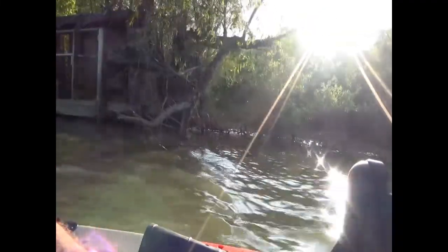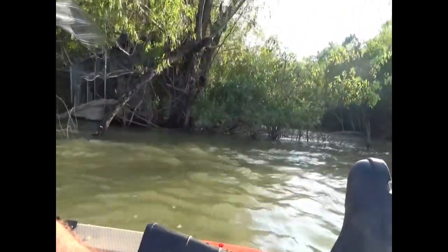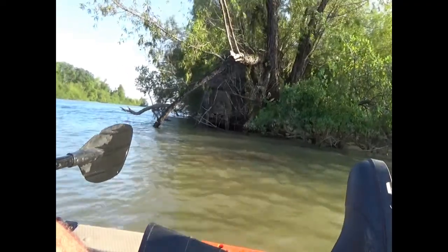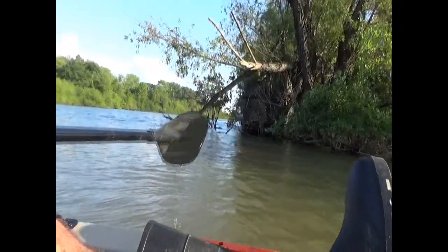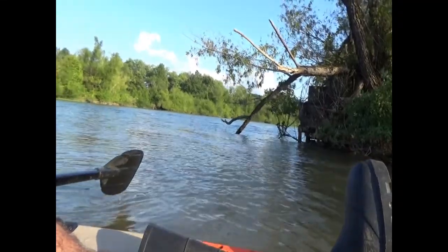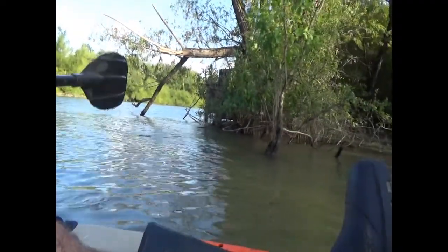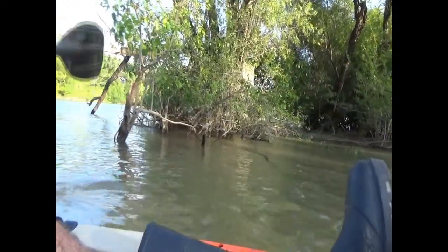So this is actually just state land, I think. It's not even TVA land. Oh, wow, there's a carp right there. I didn't even see him. The shore over is TVA, but these islands, Rex Island, is state land. And I don't know if this little island here is considered an island or shore. I'd have to look at the map closer. So this is right on the border of TVA versus state.